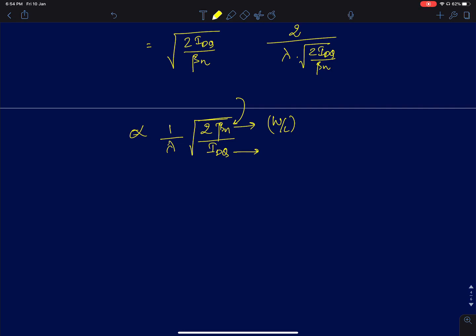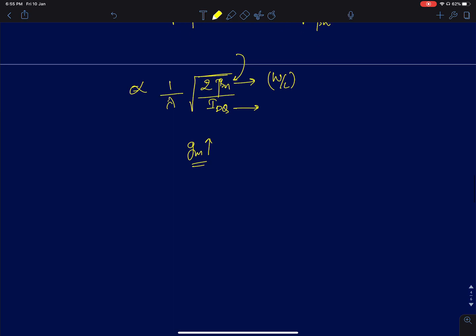if you increase the width, the gain increases. For a given drain current, if you increase the width, the gain increases. What's happening is that for a given drain current, when you increase the width, your GM is also increasing, but your R naught is remaining the same. In that case, you will see an increase in the gain. All this is valid only in strong inversion region when the device follows square law characteristics. So these are the two important things: the intrinsic gain is proportional to root of W by L for a given drain current, or if you keep W by L constant, then it is inversely proportional to the quiescent drain current.